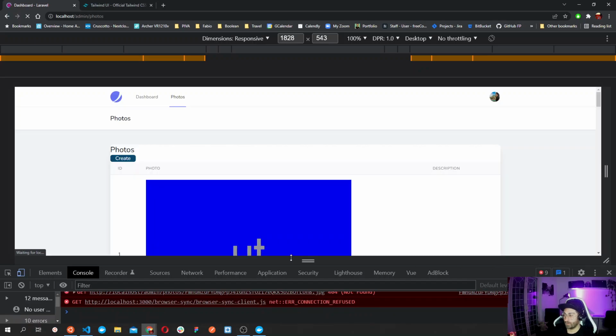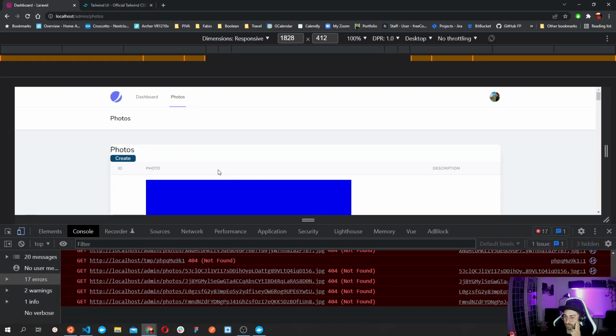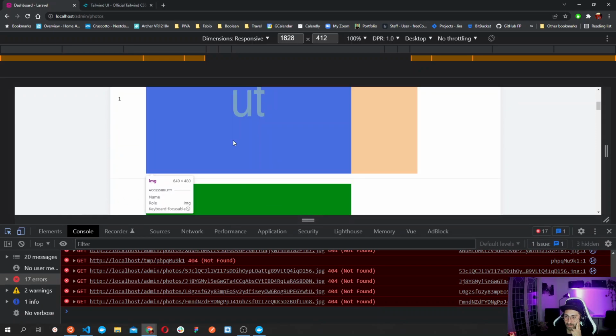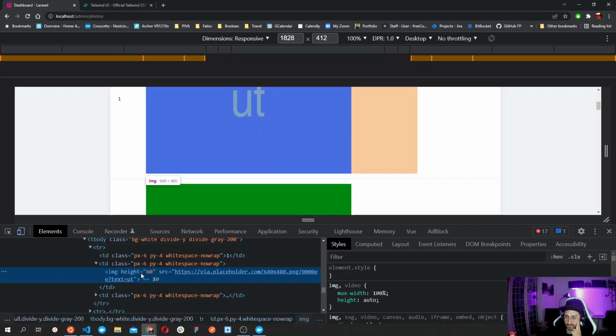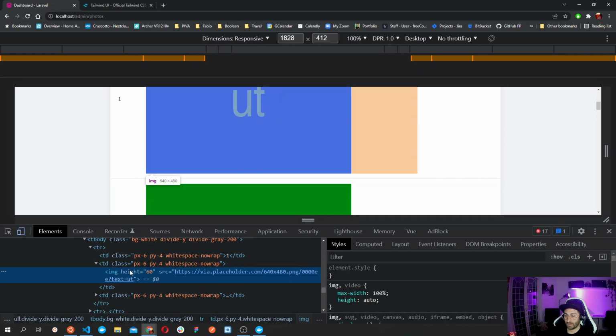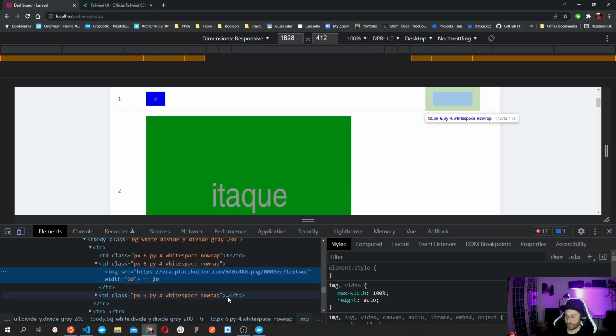Come on, so damn slow. Why is that? It is not resizing my image. Why? 60. Let's do it. Yeah, okay. Why is height not working?